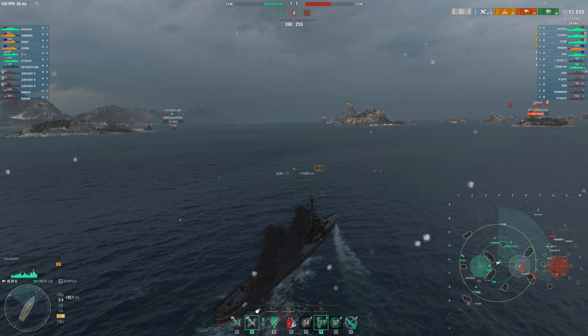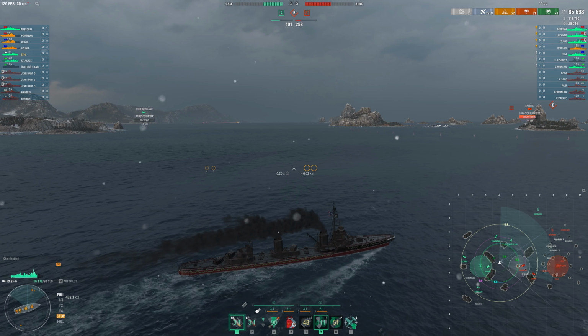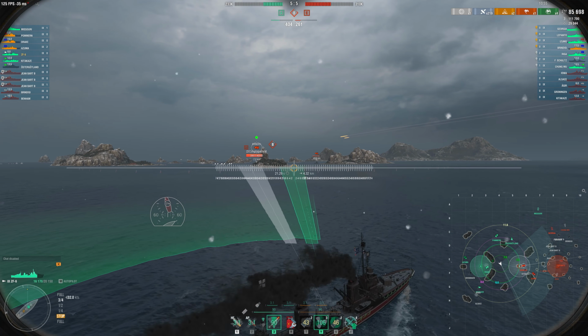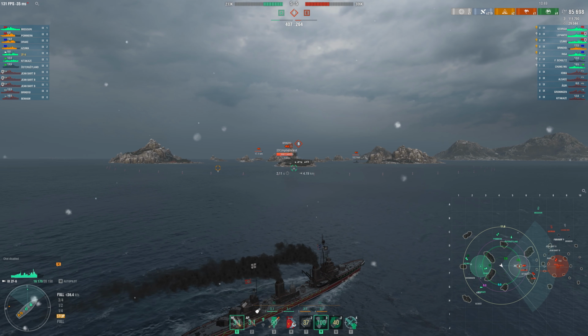And that would be good. It would force them out of those islands, because that's what we need to have happen right now. We can't push into B as a team if the enemy team has control of the cap and is able to stay behind all these islands. So that is our win condition, is to hopefully get this cap and get this Brindisi killed.